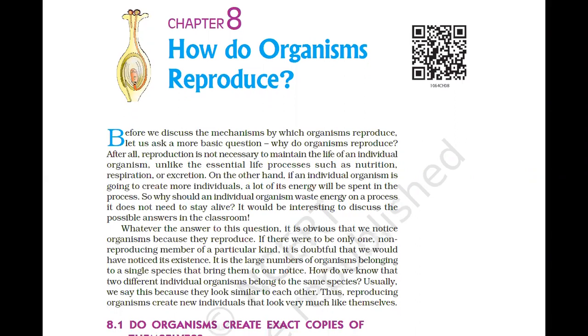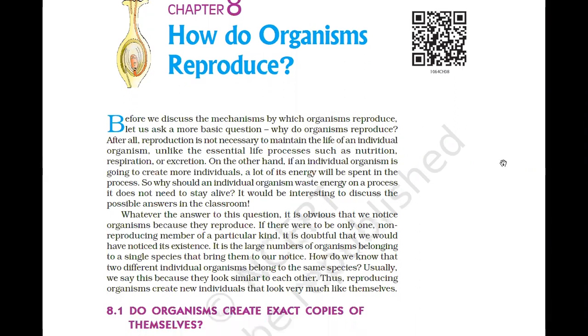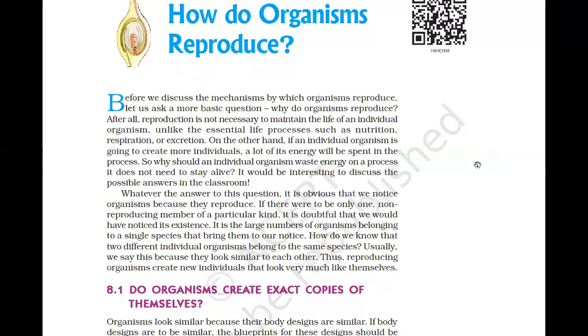Before we discuss the mechanisms by which organisms reproduce, let us ask a more basic question. Why do organisms reproduce? After all, reproduction is not necessary to maintain the life of an individual organism, unlike the essential life processes such as nutrition, respiration, or excretion. On the other hand, if an individual organism is going to create more individuals, a lot of its energy will be spent in the process. So why should an individual organism waste energy on a process it does not need to stay alive? It would be interesting to discuss the possible answers in the classroom.